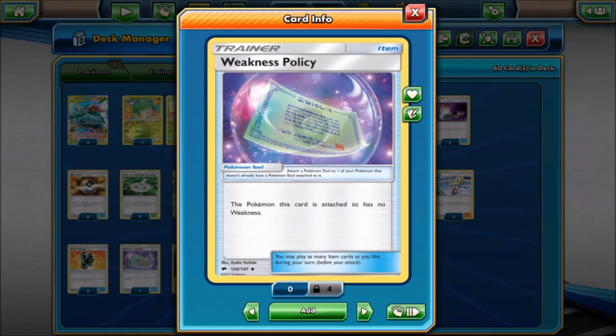Then we're playing 1 copy of Weakness Policy. This Pokemon this card is attached to has no weakness. Imagine attaching this to a Celebi and Venusaur against your opponent's Blacephalon or Charizard. If they don't run Field Blower, which people should probably start to run again, this is staying the entire game, and your opponent's not going to have a fun time trying to knock out the Celebi and Venusaur.